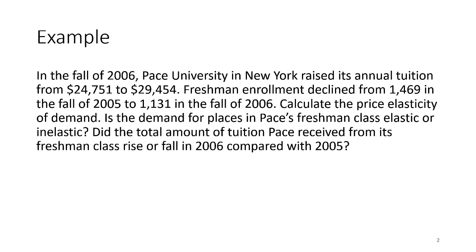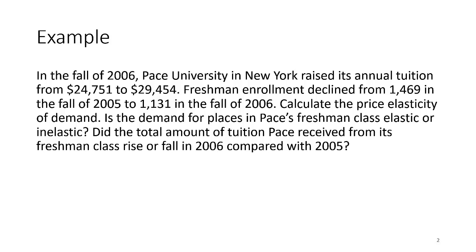Now, whether there's an increase in revenue or not as you raise prices depends on the elasticity of demand. Let's try to understand this using an example. This is the same example we did in the previous lecture, but we are just expanding it a little bit. The example is, in the fall of 2006, Pace University in New York raised its annual tuition from $24,751 to $29,454. As a result, what happened?